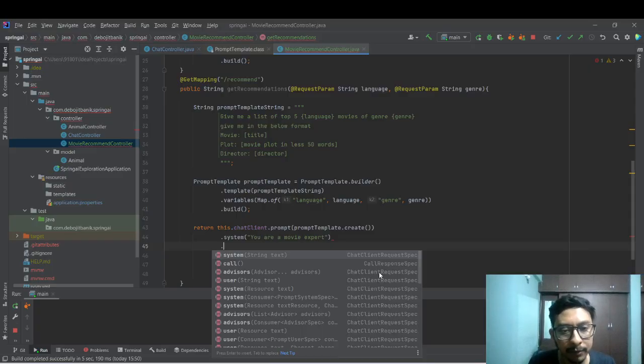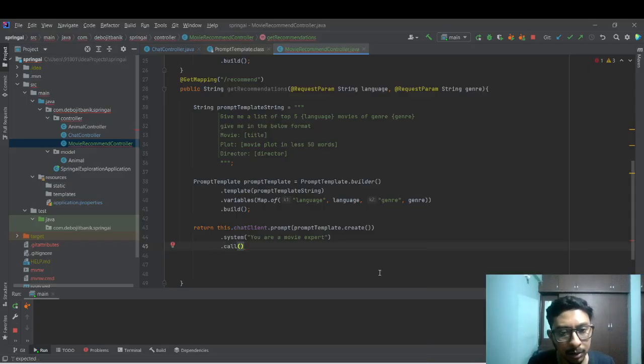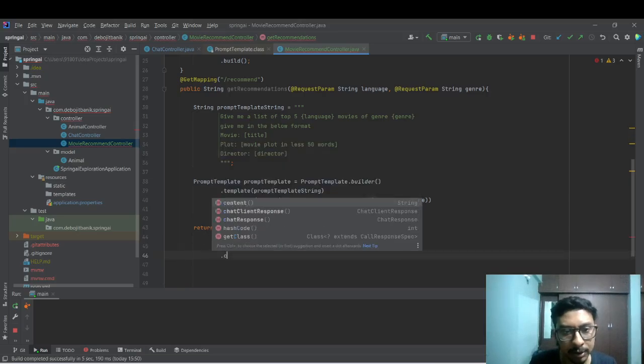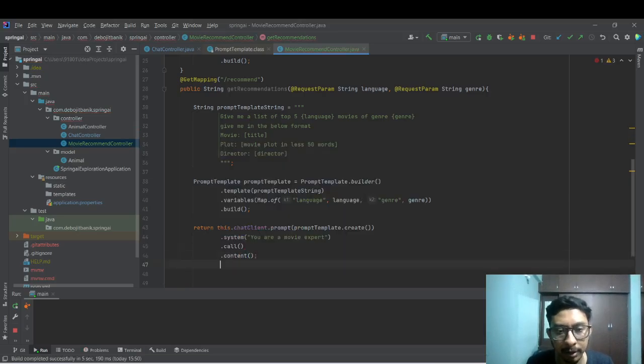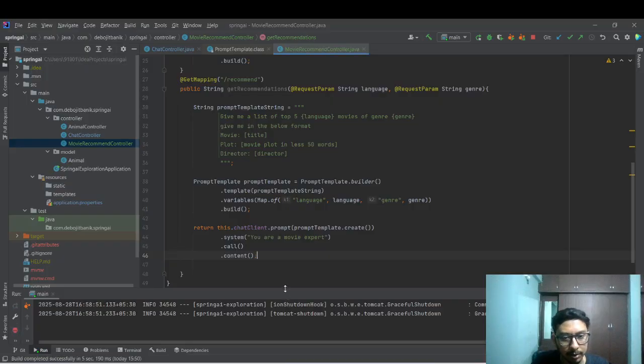Now we'll directly call it, because here we just have a builder endpoint where we are asking for the language and genre as our request parameters. There is no message as such, so there is no user message. We don't need that, right? So yeah, this should be it. Here we are passing this and we're calling this. Let's check this out.